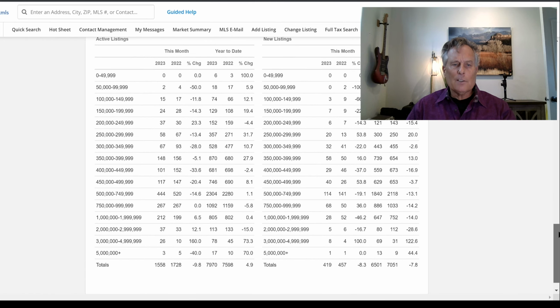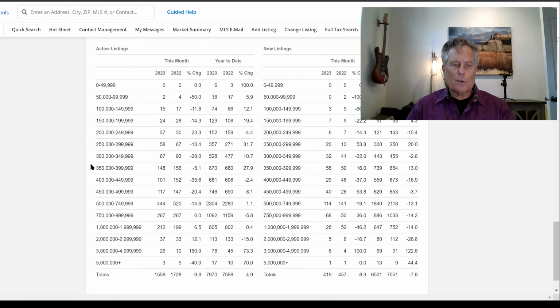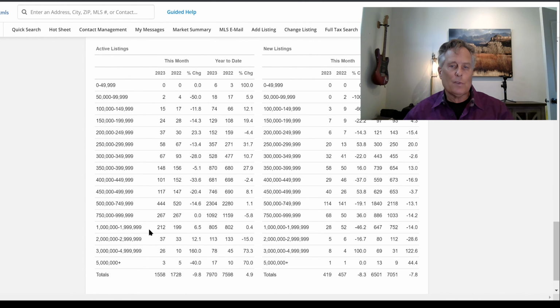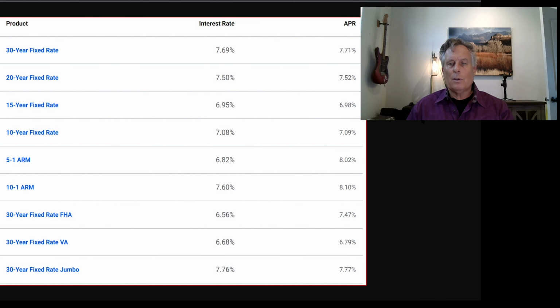So let's look at the active listings. Again, these categories are going to reflect the sold listings, really. The highest amount of inventory we have is 500 to 750,000. And then it's going to go to the 750 to a million. So there's a lot more inventory in that range. And then surprising to me is the 350 to 399. And again, that's reflecting condos and also double wides and other more affordable housing things that are out there. And then behind that, we have 750 to a million. Million to 2 million goes right behind that. And we have strength in our marketplace right now, but we also have a lot to choose from in those categories.